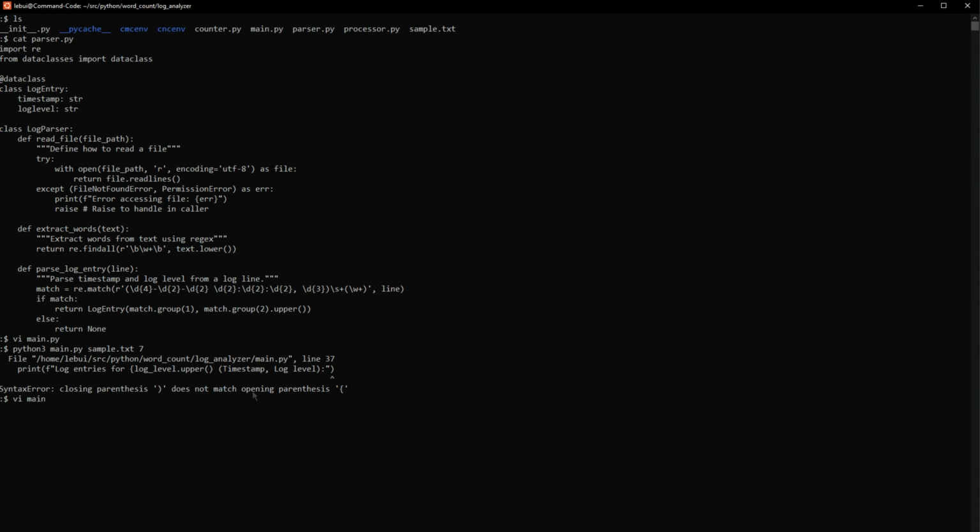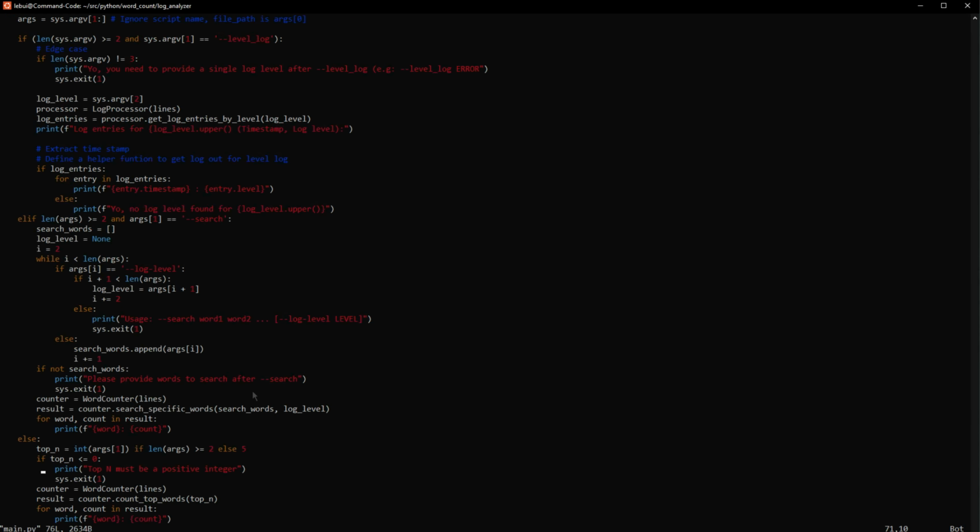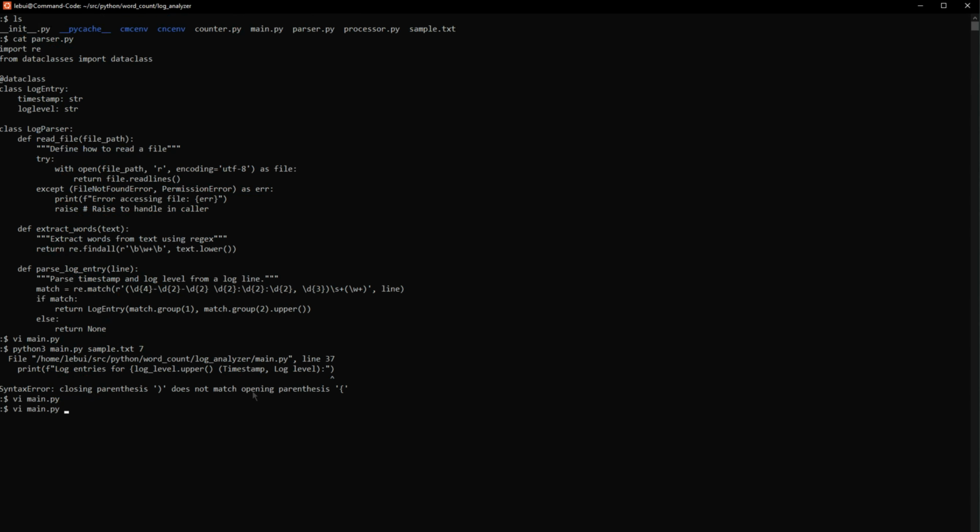Close parenthesis doesn't match any open parenthesis. You can go to line 7 by colon, then the number 7, and it will bring you there. There's no matching. Oh yeah, because we forgot this one. We opened a parenthesis, but we didn't close it. One issue at a time.